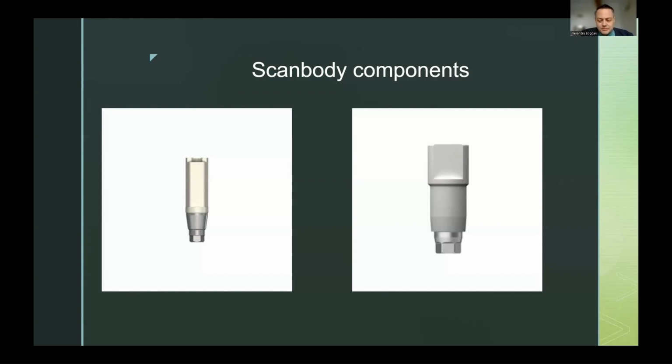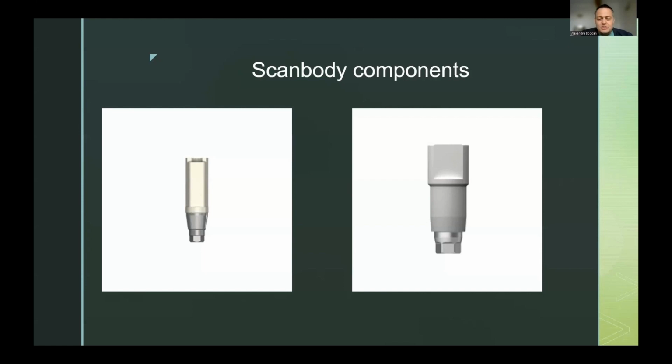The digital impression will actually do a mesh of the upper part of the implant, which is comprised of a middle section for some implants and the scannable section. For other brands, the whole upper part is composed of the scannable section, as you see in the image on the left. The library not always contains the whole scan body, so sometimes it only contains the upper part, or in other cases only the flat part.